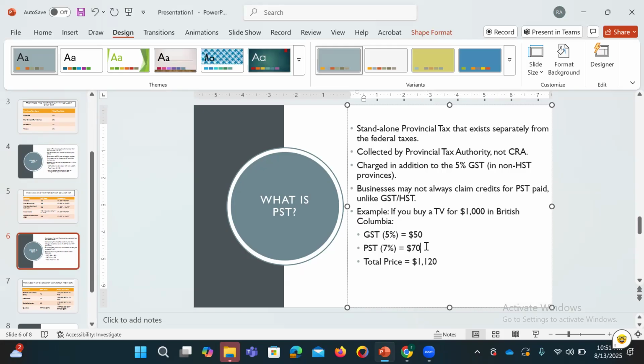But for the ITC, input tax credit, you can only claim the GST amount, not the PST amount. The PST amount is a type of expense that they can include in their business expenses, but they cannot claim the ITC for this amount unless the province pays them for certain rebates or provides some subsidies. There are subsidies, some kind of rebates in some provinces, but in most provinces, they are allowed to include this only as a business expense. They are not allowed to include the PST in their input tax credits. Whenever you file your GST/HST return, you only claim 5% as input tax credit for British Columbia.